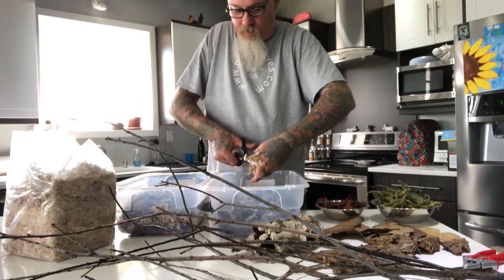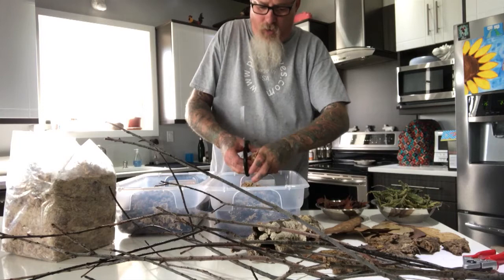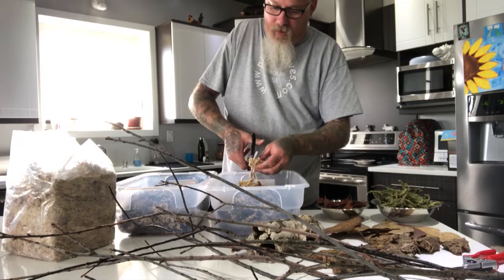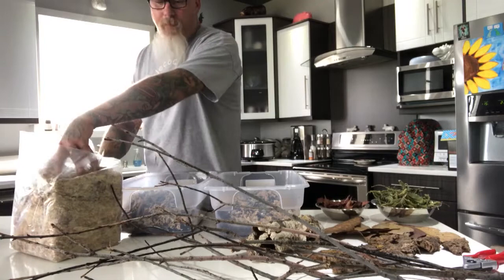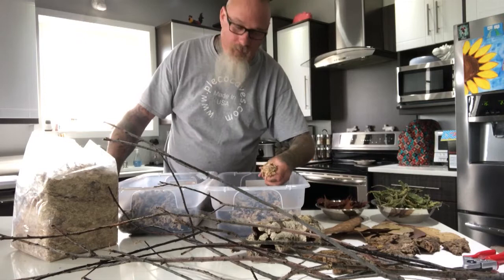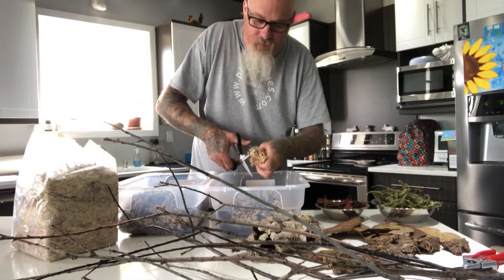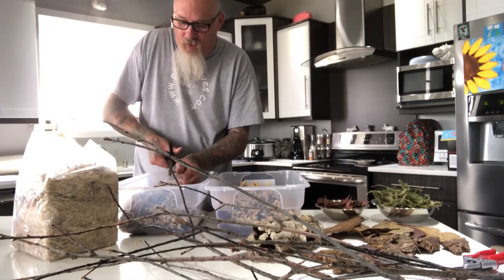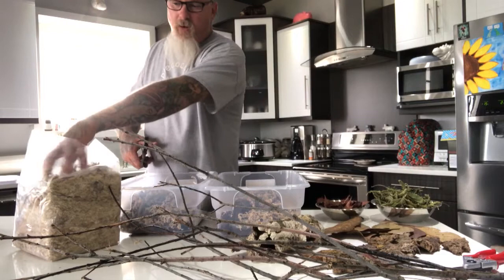The thing with isopods is that they're all tropical species — the ones we're going to be keeping primarily indoors. The ones that would live here naturally would need a winter rest, so keeping them indoors would probably shorten their lifespan, but by keeping tropical ones we avoid that. The key thing to remember is they won't always just want wet or dry — they want different areas of moisture within the media. By breaking up the long sphagnum a bit rather than leaving it as-is, you give the media different textures and moisture pockets, which is probably a little better overall for the health of the animals and easier to maintain.